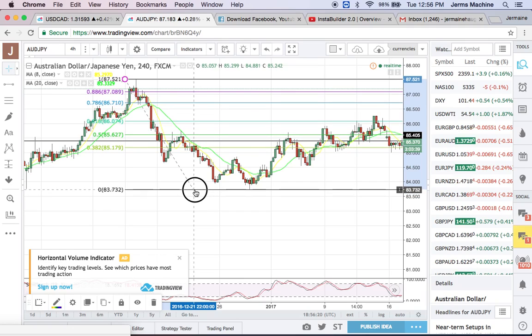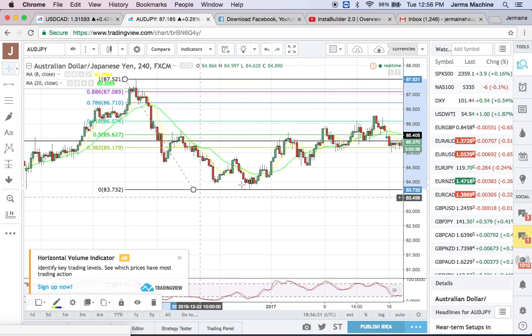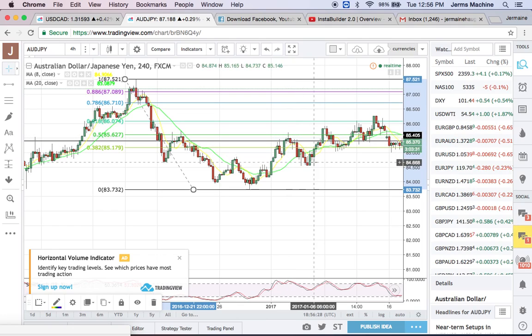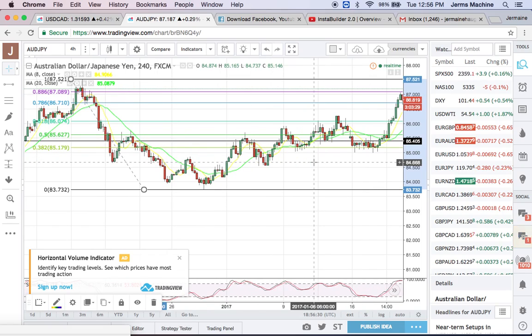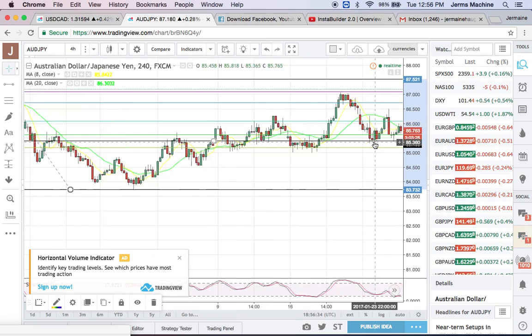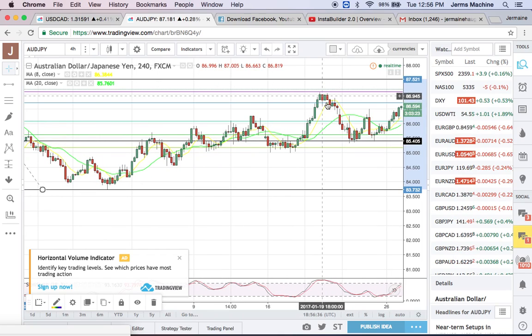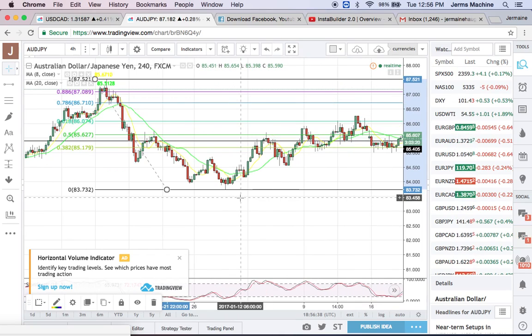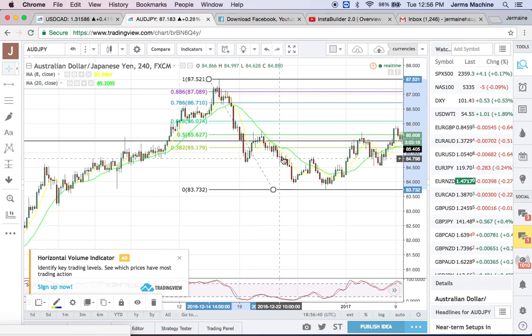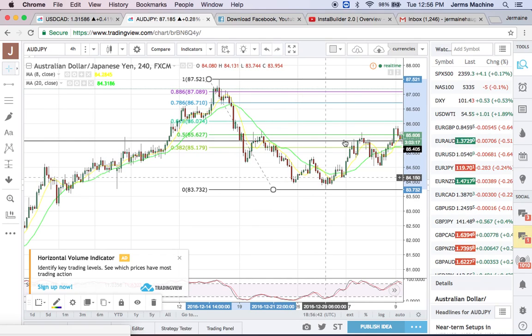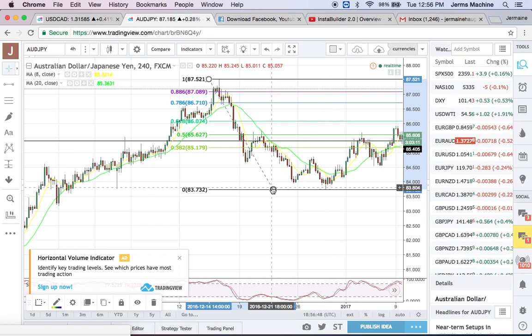Let's take a look at that. Stop right there. Well, now when it came back up, it stopped at the 50% and fell. Then again, it stopped at the 61.8 and fell. It stopped at the 886 and fell. So even though it started moving back up, it started doing stuff at these different levels that could have provided a trading opportunity for you if you know how to use the tool.